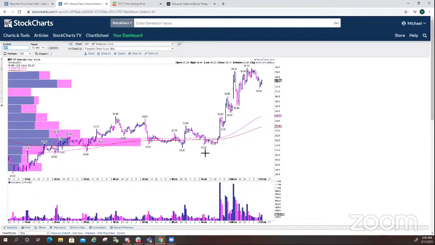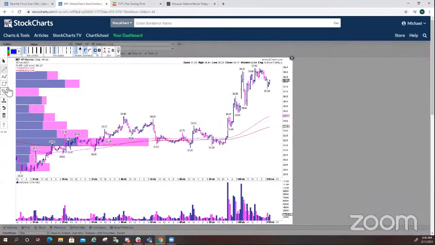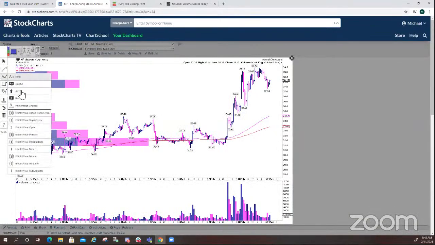You can see this long base that was playing out on the daily and this 15-minute time frame, and this was just a beautiful test of this area right here, a flag, and then a breakout on big volume. Okay, so these are the trade setups I want, to be able to swing and try to hold on to for 10, 15% gains when these start to move.